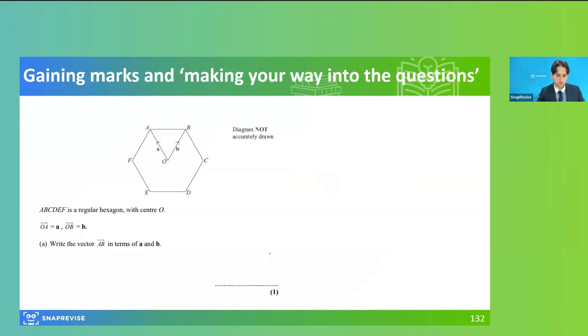Now here, a regular hexagon, O to A is being called A, but we will write it like this. And O to B is B. Now they are different vectors. They may well have the same length, but they are not the same vector. That one is angled that way. So on here, if I said, where else have I got that same vector? Think of it as a pick-upable, movable little line segment. This here would also be A. This would also be A. This would not be A. This would actually be B. And this would be B. This would be neither of them.